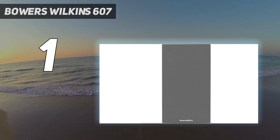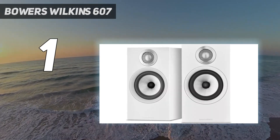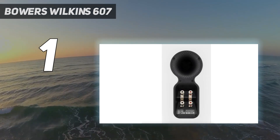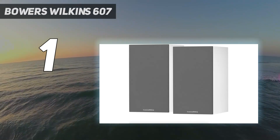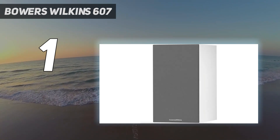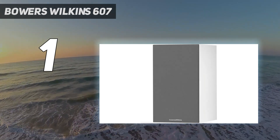When it comes to music playback, we would be careful with genre matching though. B&W speakers are stellar for jazz, classical, and vocally-driven singer-songwriter tracks. This isn't to say you can't headbang to a little Metallica with them, but you may be a bit disappointed by the 607 S3's lack of aggression — adding a subwoofer can help with that. These are exquisite and refined bookshelf speakers that do quite a nice job at shining a light on your music.